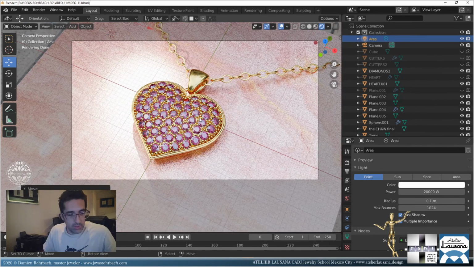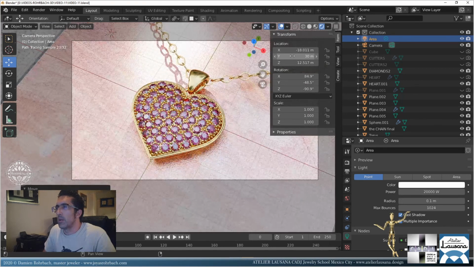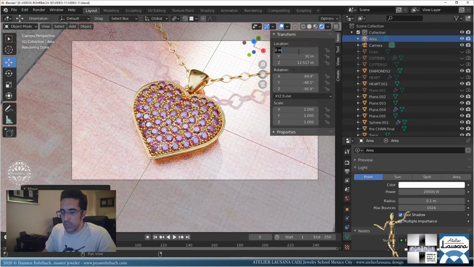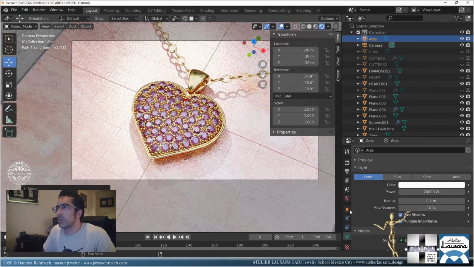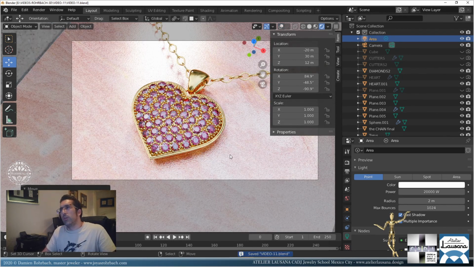Okay, let's put the light a bit more this way. Oh, maybe here. No, back. Minus 20 is a bit better. And a bit higher, I guess. All right, let's make the light bigger. We have this. There's a point there that's not so nice. Let's go here. Okay. That's pretty cute. Well, it's cute enough for a tutorial.